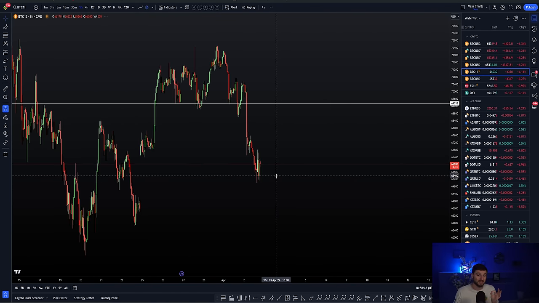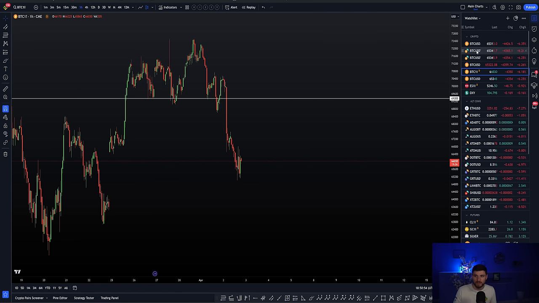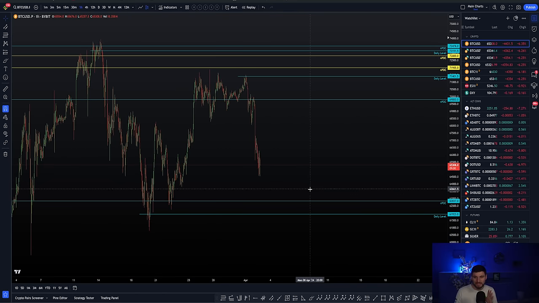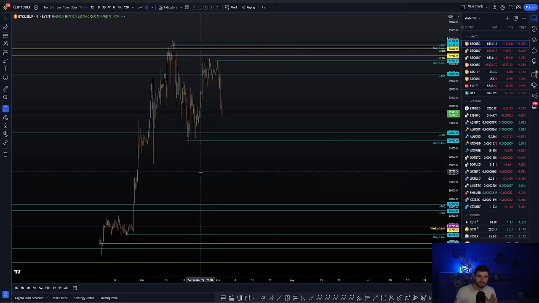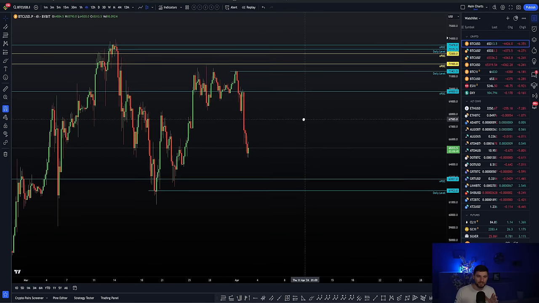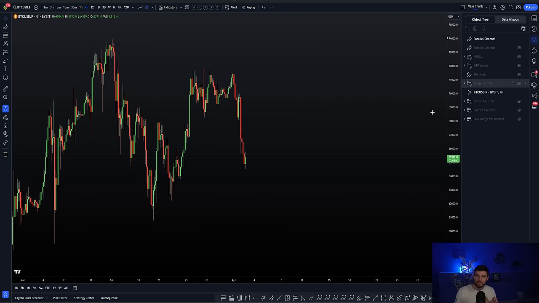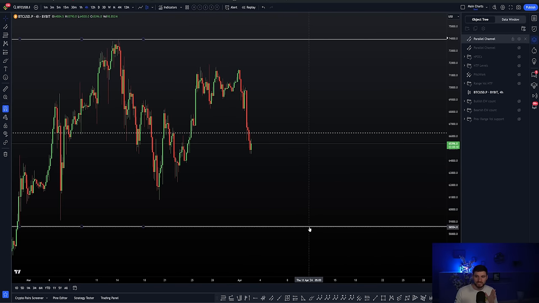And again, I just want to say this, it doesn't need to fill. We absolutely could squeeze up from here, but we're talking about probabilities. And where we are here, with acceptance into the gap, of course, the highest probability is continuation to the downside to fill the gap. And so, for me, looking at the Bybit chart, we would really be having to see this push down towards 62,500-ish, right around this naked point of control daily. And I will remind you that in terms of the higher time frame levels, what we have is support around 62K, but we do, of course, have the lower parallel channel still in play, which sits at around, let's give this a zone, around $58,000.